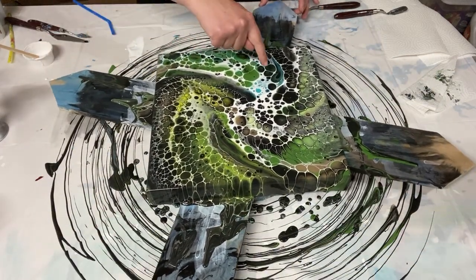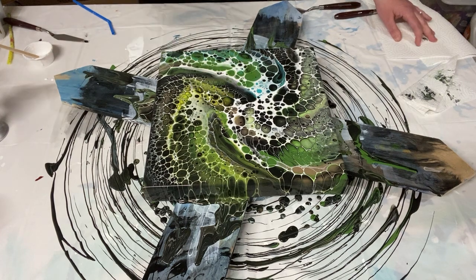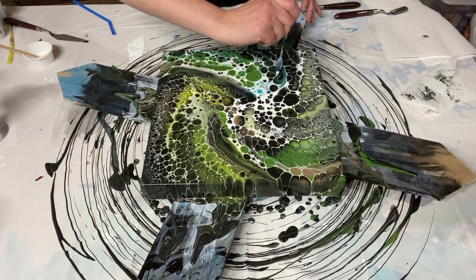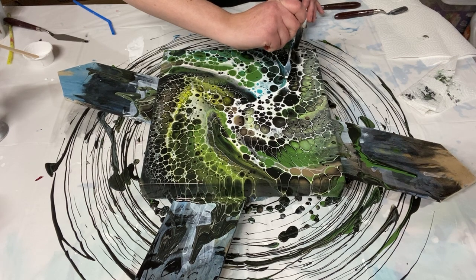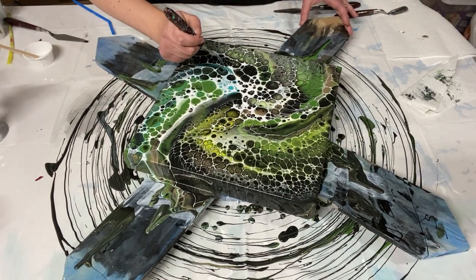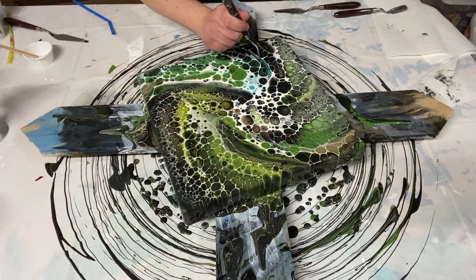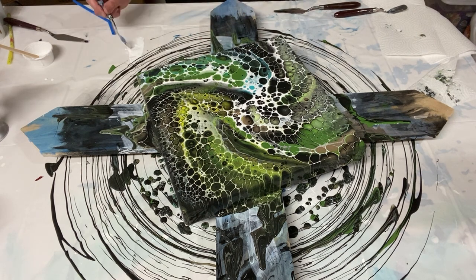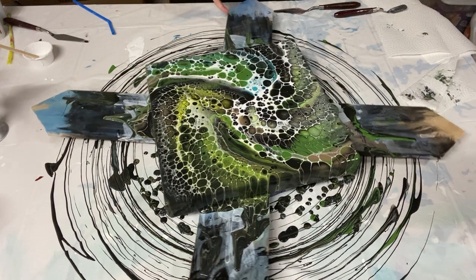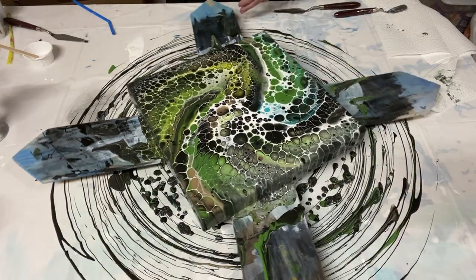Actually there are a couple of spots where I wish there was lacing. I think I can fake some lacing by just taking a tiny little palette knife, dipping it in some white, and then creating another cell. Some of these tweaks I can come back in with a brush and make them look a little bit neater, but that way I'm starting the process here before the painting dries.